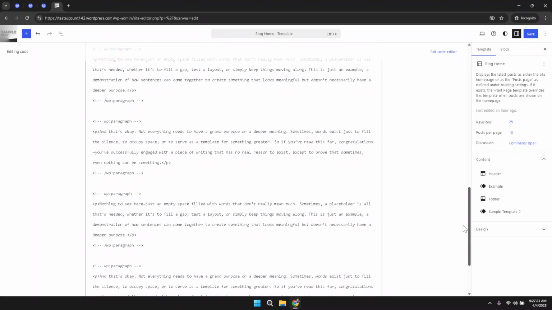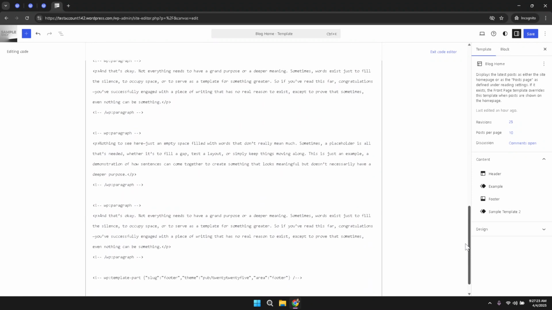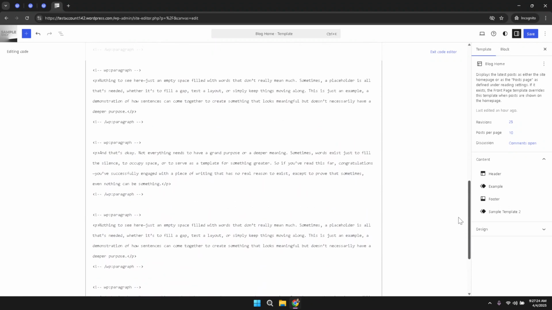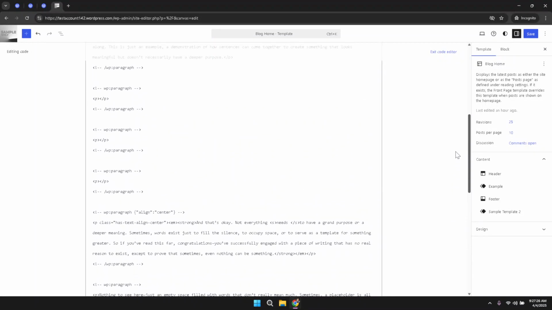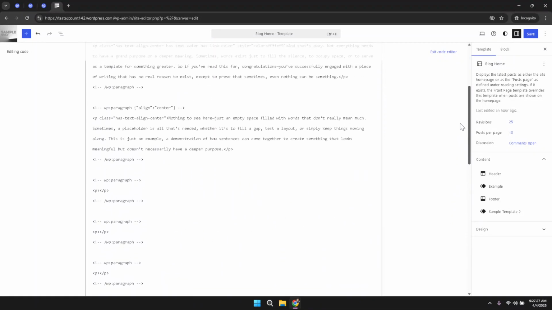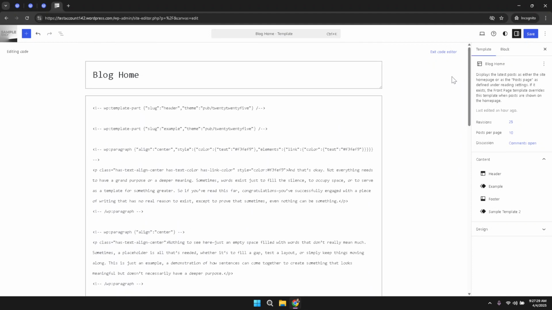By following these steps, you have now learned how to access and use the code editor in WordPress to add or edit HTML code. This straightforward process not only gives you more flexibility in customizing your website, but also deepens your overall understanding of how WordPress works behind the scenes. Enjoy the newfound power of editing your site's HTML code to create a website that truly aligns with your vision.